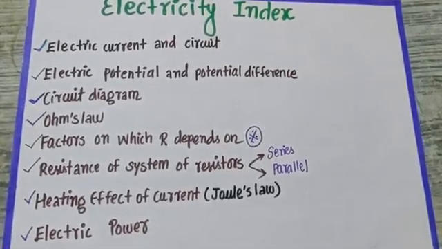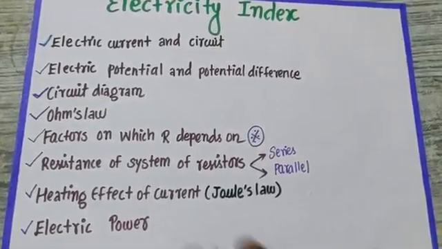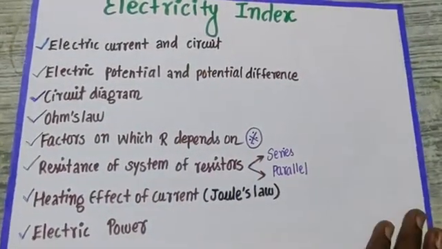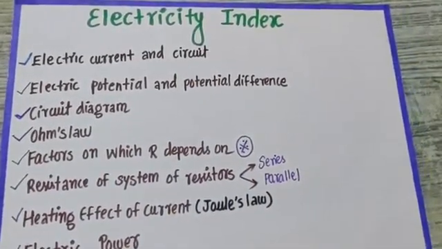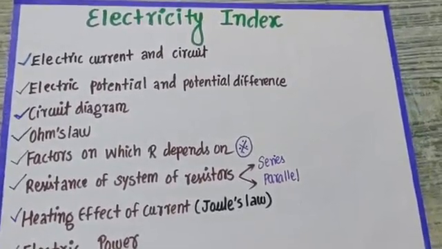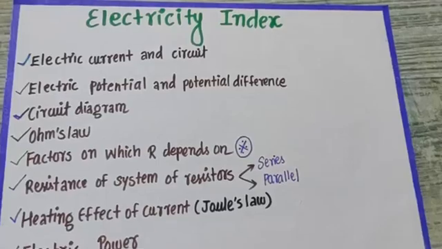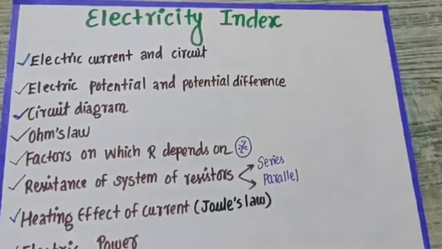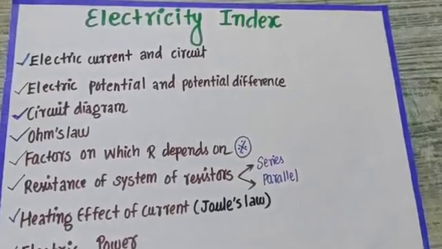At last, electric power. Electric power, that is the same formula. In this chapter, this is going to be formula based only. On the circuit diagram, you will see the resistors in parallel, total resistance. There are only two formulas which will be very easy. This chapter is just like algebra.